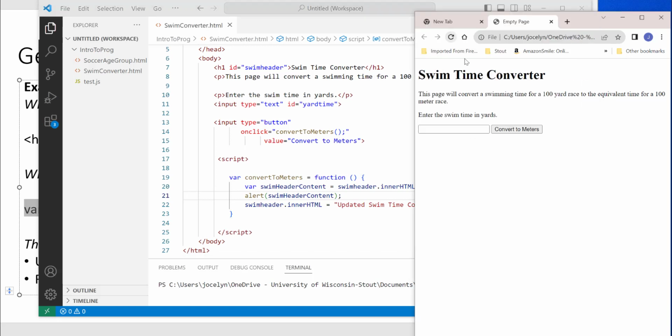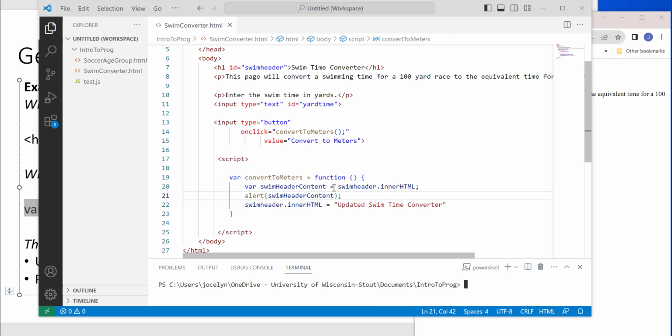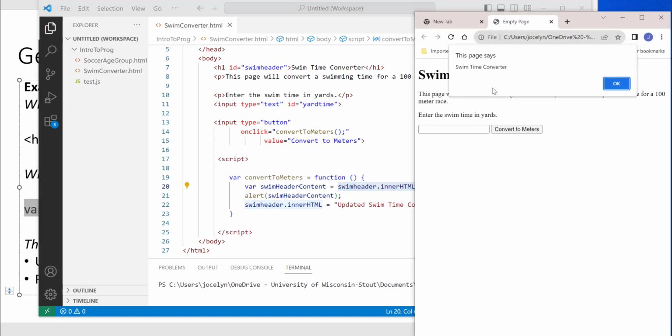refresh. Now when I click the button, the first line of code is going to execute to get the content from the swim header inner HTML and store it in swim header content. And then the next thing that happens is we're going to alert what's in swim header content.